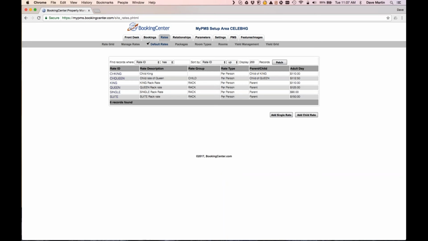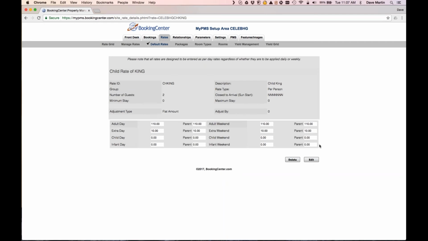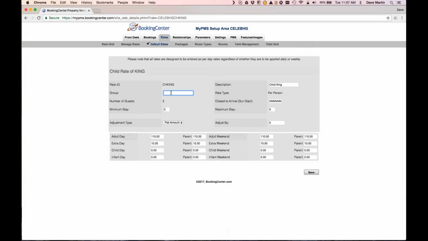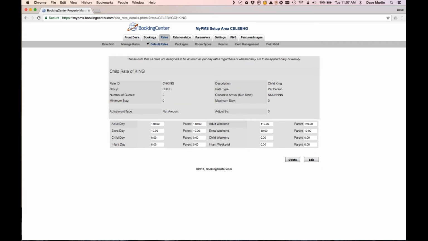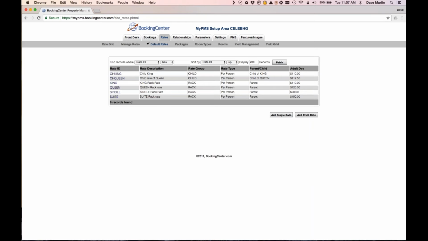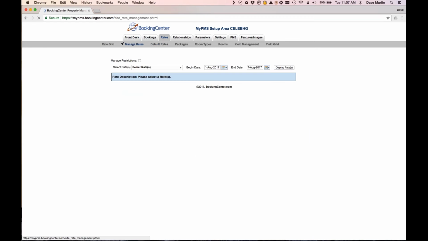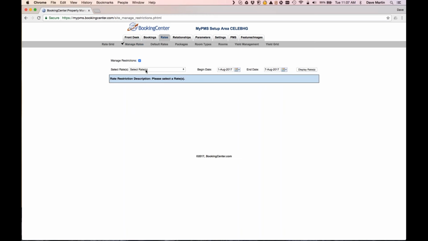The one thing that you want to make sure you do when you create new rates, either a new primary rate or a new child rate, is put it in a rate group right here. And what that does is it categorizes it so you can see it in different parts of the software as well in the manage rates area. So if I edit this and I just call this child, then we know what it is, what group it's part of. If I go back to my default rates and I update this one as well, what we do is we get a nice clean setup there, so all the rates are within groups. So if you look at that, they have a different rate group attached to them.